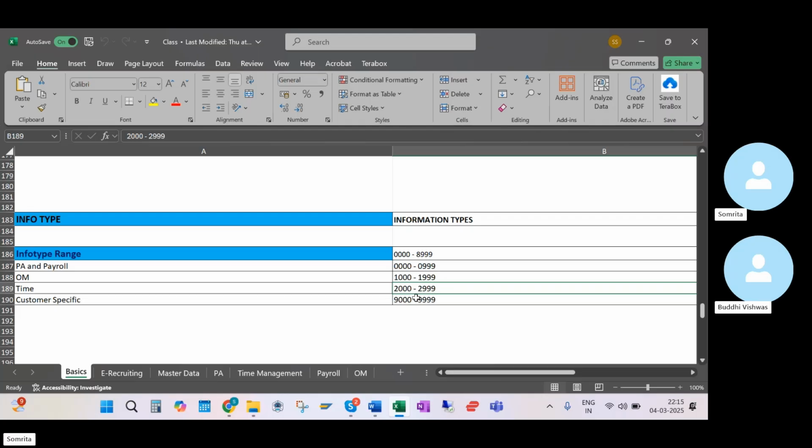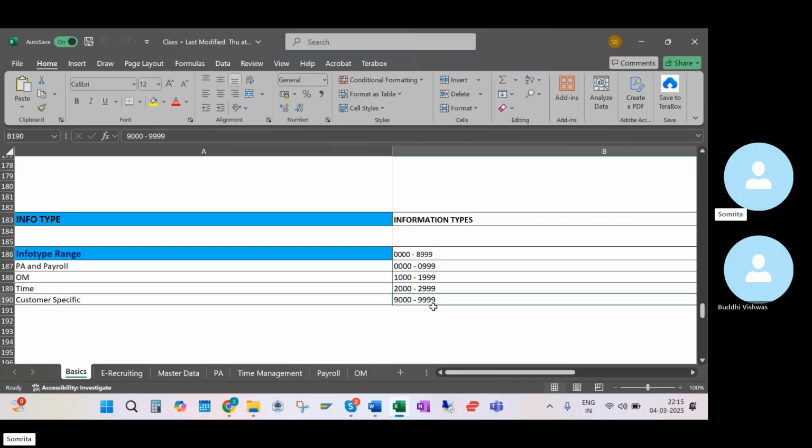Now you can consider this one, customer specific. This 9000 to 9999 range is introduced by SAP for customer specific info types. So these are not SAP standard. From 0000 to 8999, whatever records can be maintained for the employees.